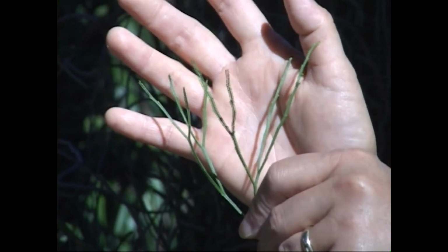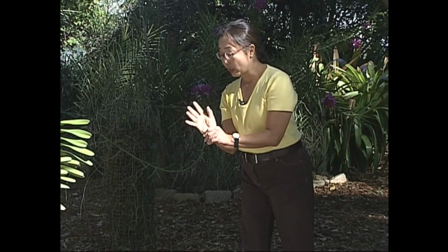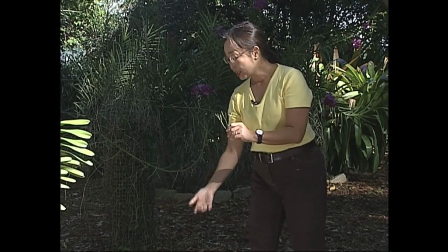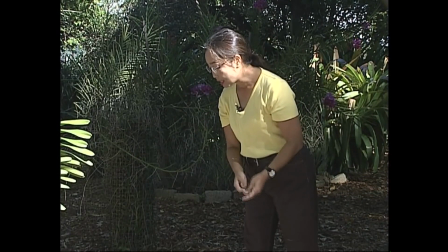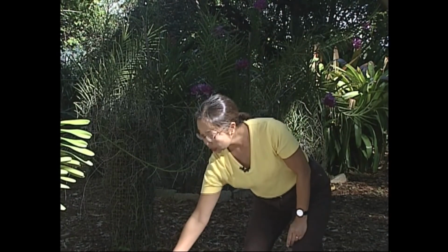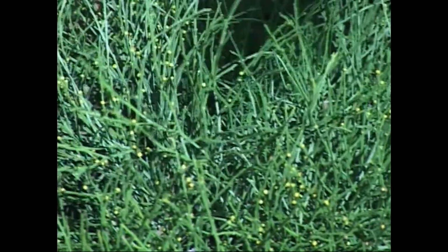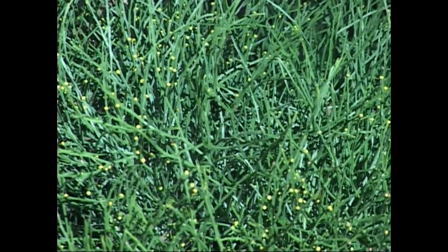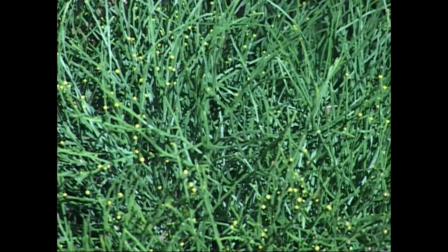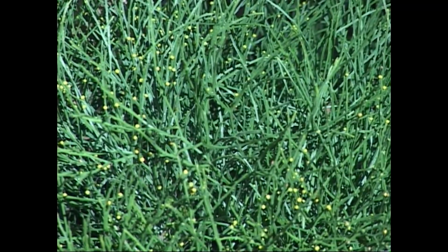It is an indigenous plant, and in fact, there are two species of moa. Okay, and they pretty much hybridize pretty well in the wild. This one here is the one that stands erect. There's another one that's pendant, that hangs down instead. Now, if you were to take a look closer at it, you can actually see these yellow structures on it. One of the things you'll notice is that this plant has no leaves, all right? But it does have a green stem, so it does do photosynthesis, except in this case, it is the stems that do the photosynthesis.